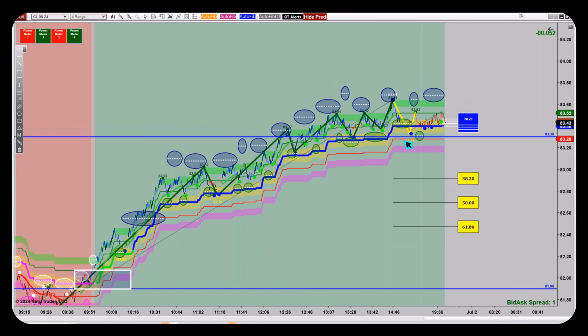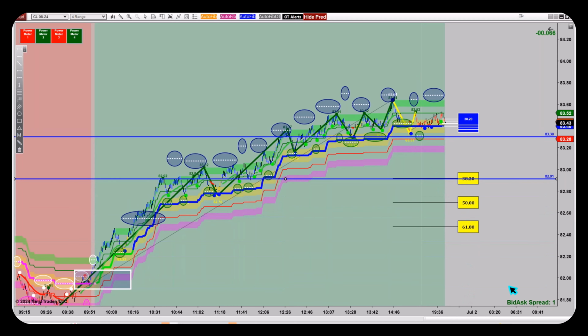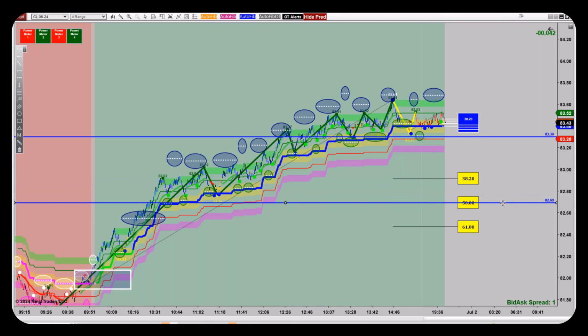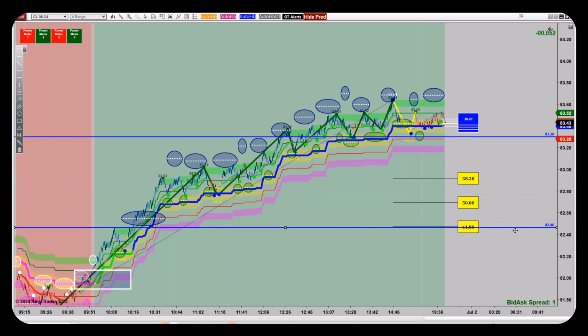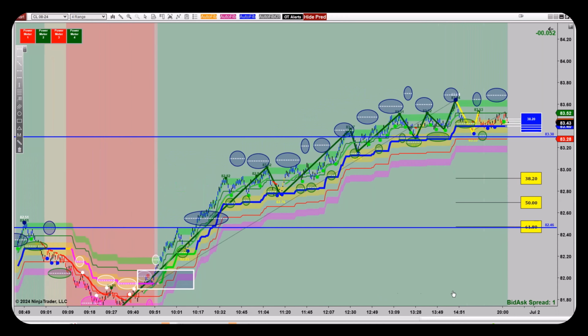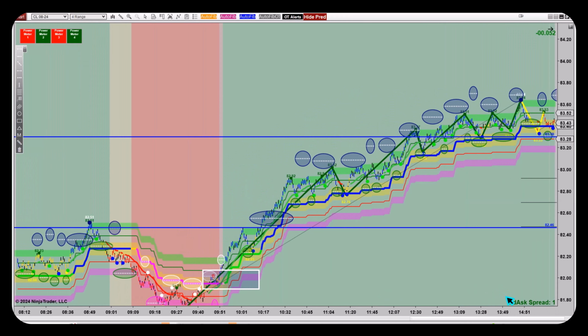If they break line in the sand long short, you can probably kiss that little area beautifully with a good short trade, because they'll zigzag it down there. And then they may bounce tomorrow morning and then head back up again. They may even come to that 50%. They may come to the 61. You got to look and see, where do they actually break out and kiss?